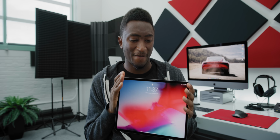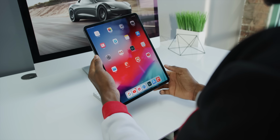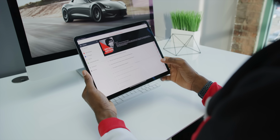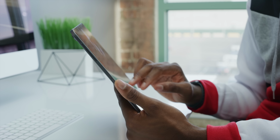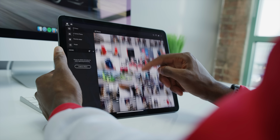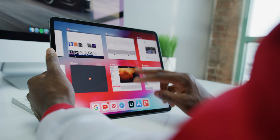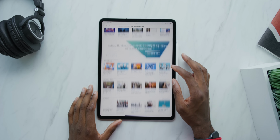But this all brings me back to why I love the iPad Pro so much. This new iPad Pro, which is $800, feels like a real purposeful modern redesign, because it is. I enjoy using it for more things. The thin bezels are awesome. Face ID is here, and that's great. The performance is incredible, and it's an even higher resolution and higher refresh rate 120 Hertz display. It's an amazing screen. Those are some real things to get excited about.